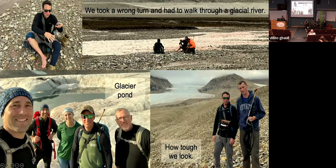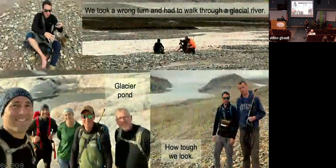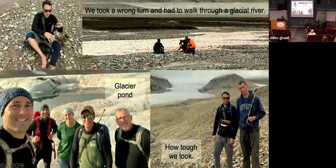It's really that bottom right-hand picture. From a distance, it looks like, oh, that glacier is just right there, but there's no trees to gauge any kind of distance. That's one thing I realized, it was really tough to gauge how far you were walking because there was nothing to compare it to. You just saw these giant mountains and these big glaciers. It just looked like, oh, it's a mile across, but it would be 6 miles. And everything's just loose rock. So you have to be careful everywhere you're stepping.